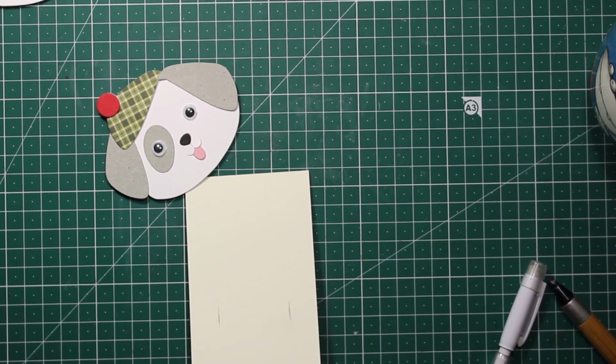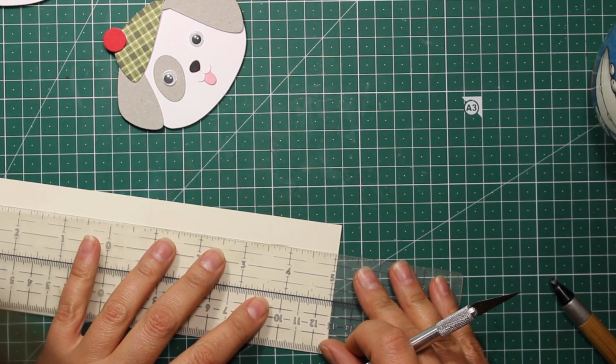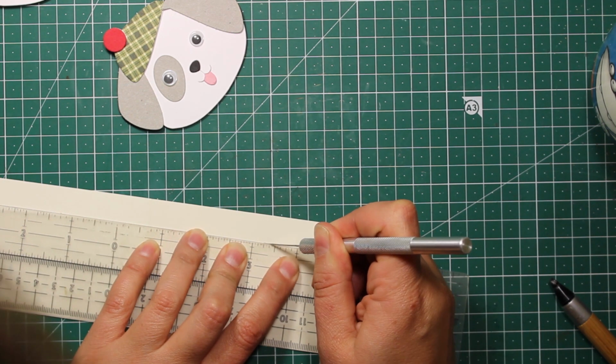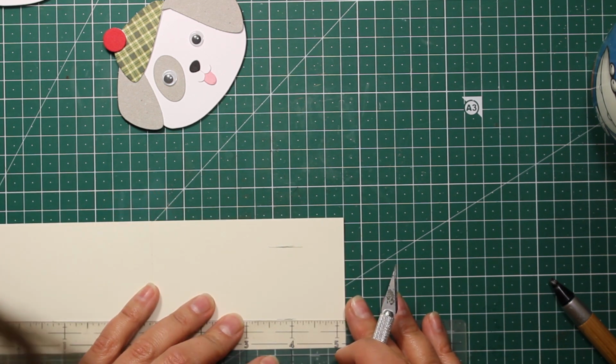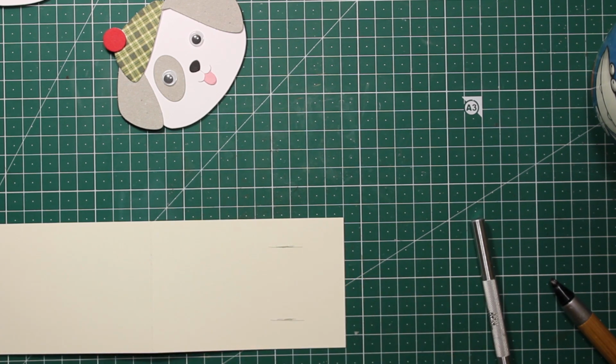Then I will have to open up the card base and I'll be using the ruler and the craft knife to cut the 2 slits. The length should be about 3/8 of an inch each. And then I'm going to erase all the remaining pencil marks.